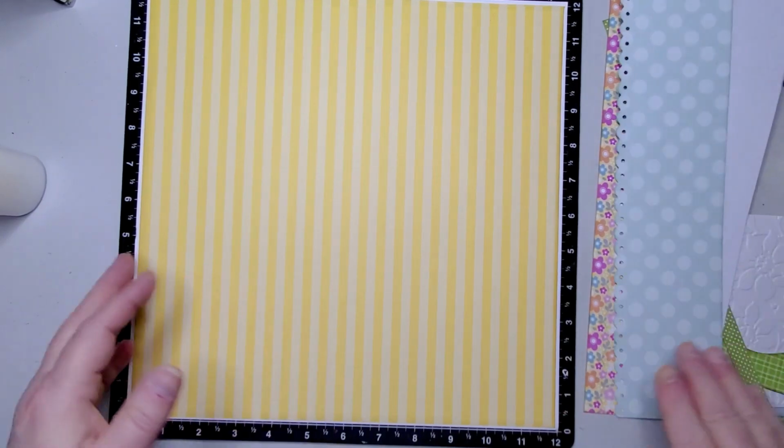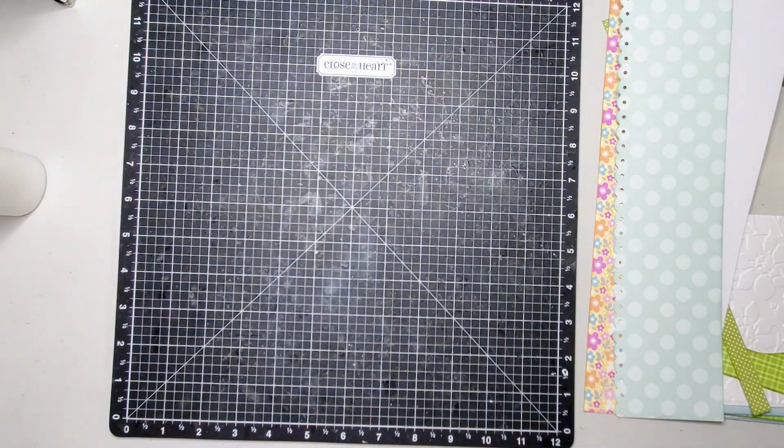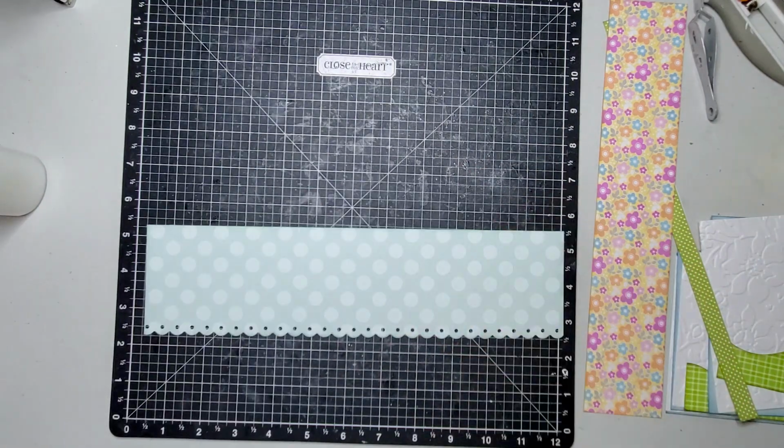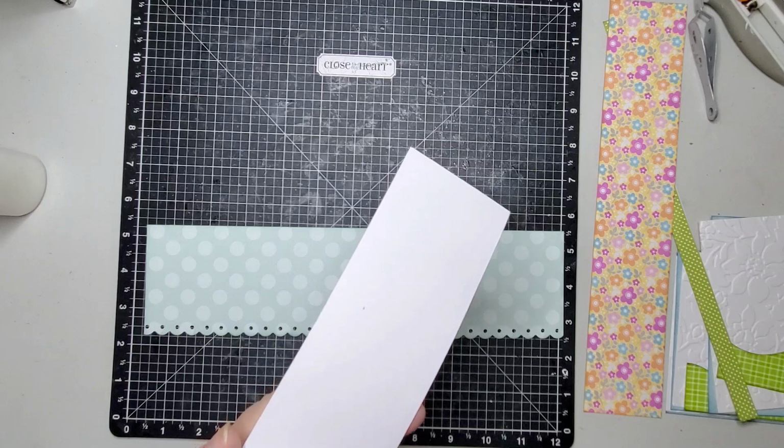Next, I'm going to go ahead and get my border pieces together, but I'm moving this out of the way because I have a tendency to get glue in places that I don't want it. And I don't feel like erasing glue all day.